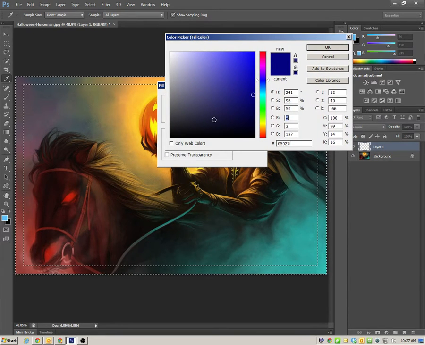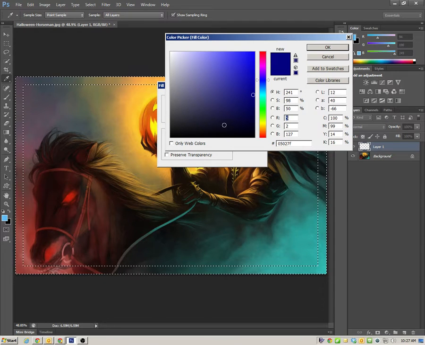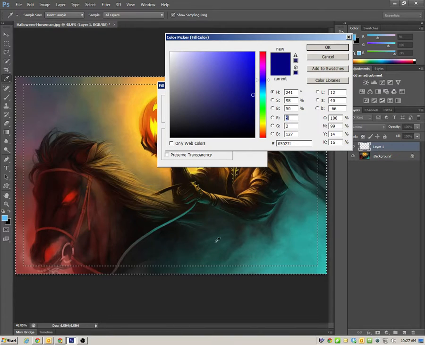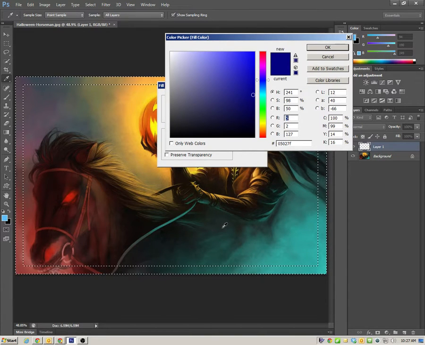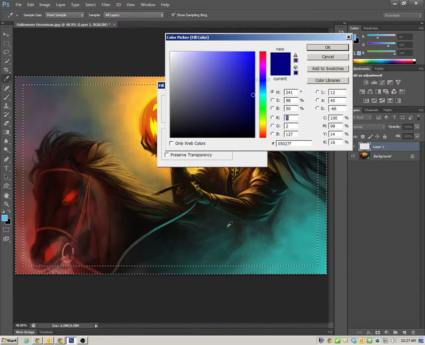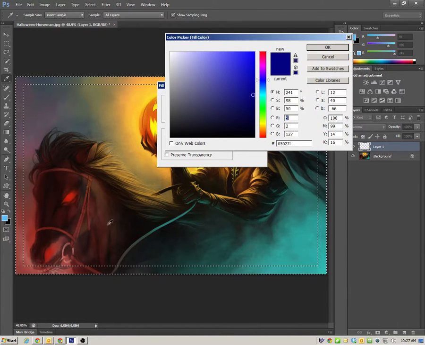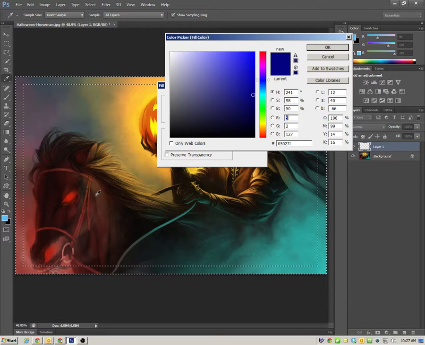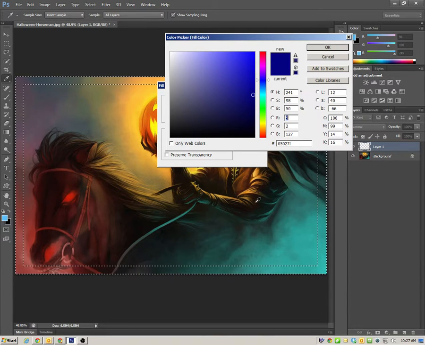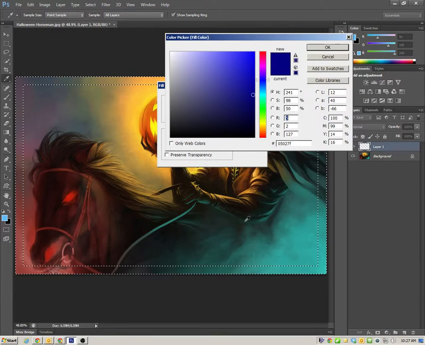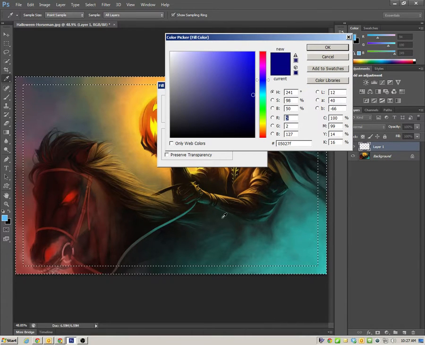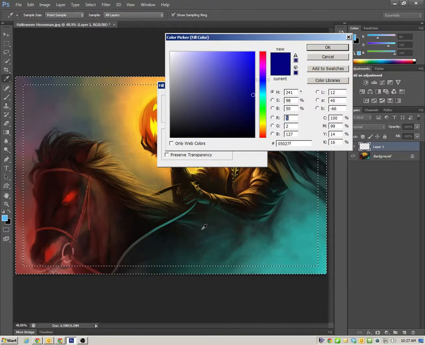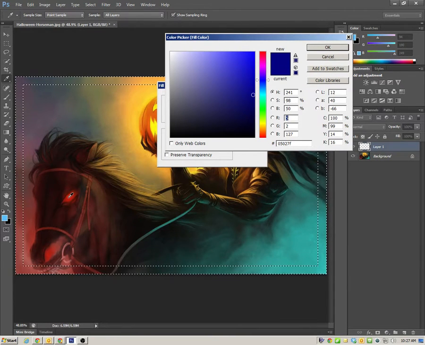Now most borders are either white or black. That's pretty common. But if you want to choose a color different from black or white, I'd recommend hovering over your picture. And you see how we get this eyedropper? We get the color picker tool. With this you can choose a color from your picture. That way you really have a nice matching color scheme to things. You can do the same thing for text or shapes, and that way you have a nicer look when your colors match. Now in this case, I think I'm going to choose this reddish color from the eye.